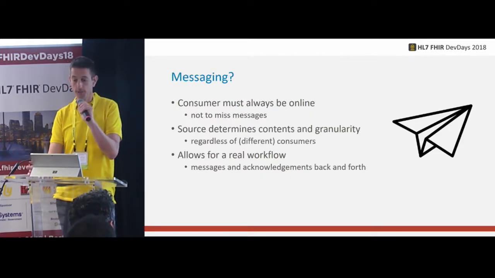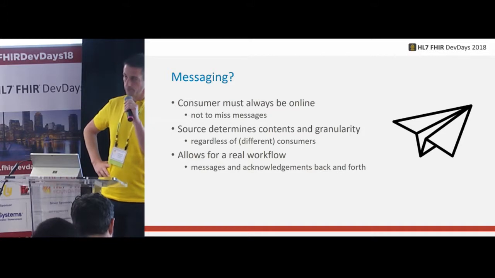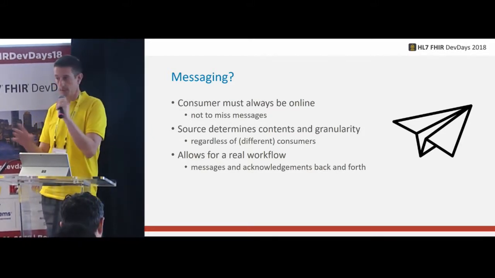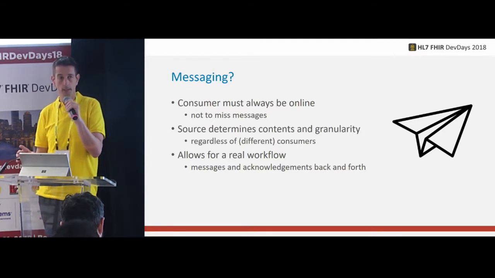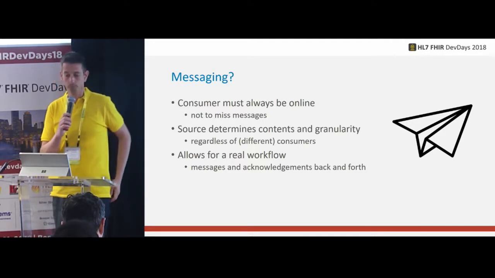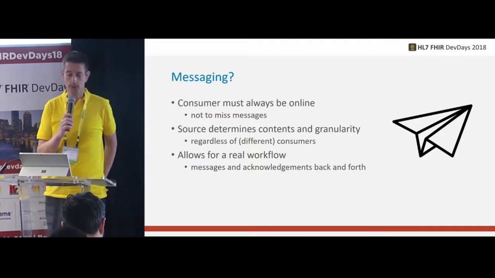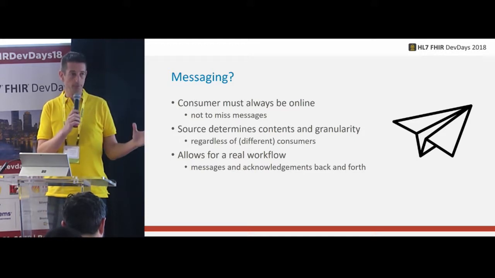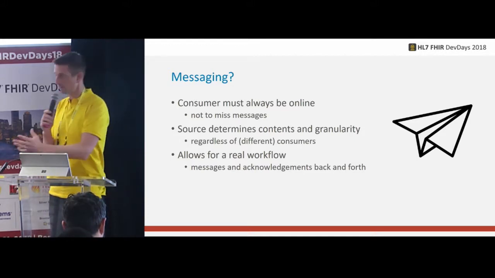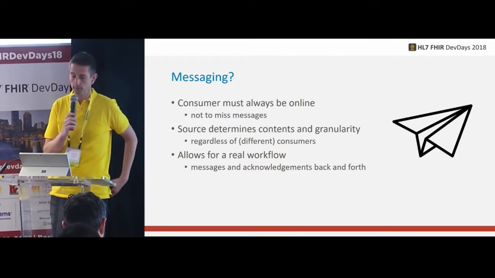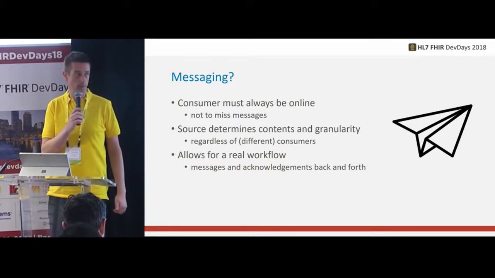Which takes me to messaging. Because messaging is another paradigm in FHIR. FHIR is not just REST, it also has messaging. It has defined service-oriented architecture, which is kind of a collection of all the things. But messaging. The trick here is that not the provider of the data but the consumer must be online, because it gets that data sent to it whenever it is or is not ready.